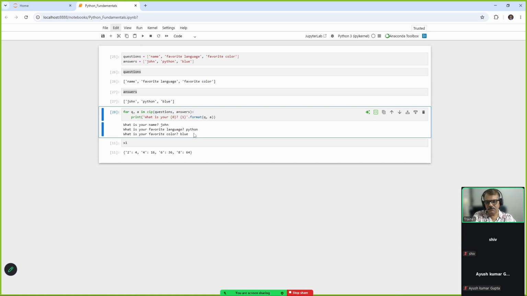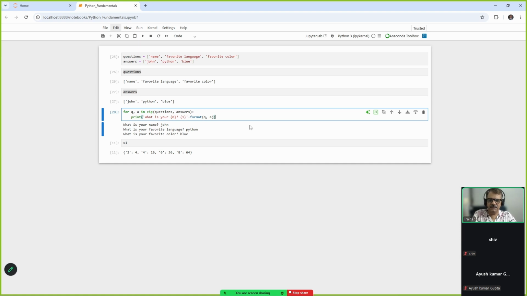Next, data structure. Now we will look at the data structure set in Python. So what is a set? A set is an unordered collection with no duplicate elements. If there are multiple occurrences of elements, the duplicate elements will be removed.